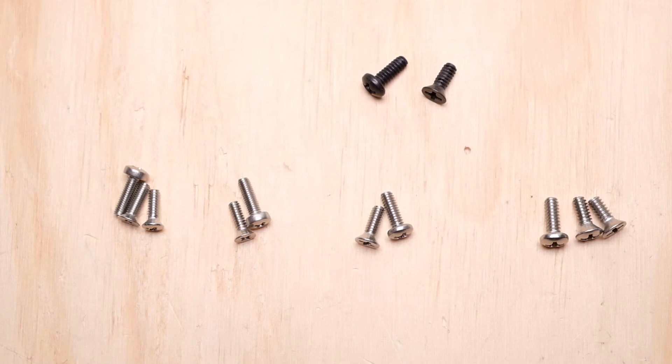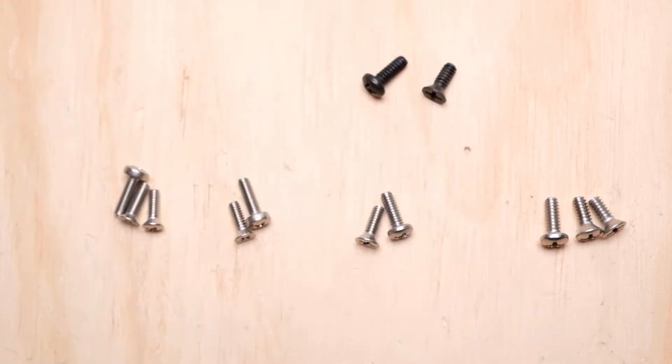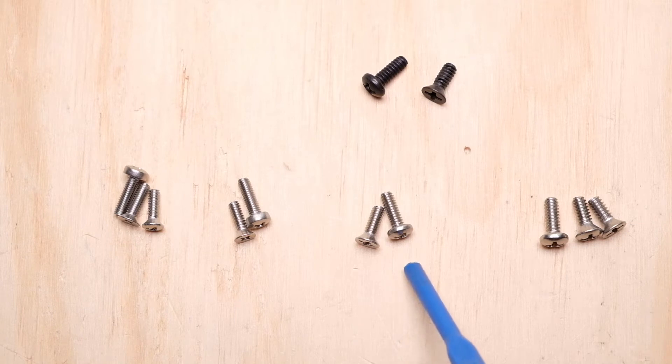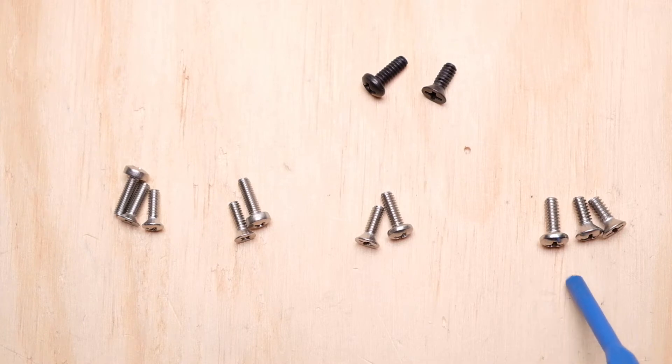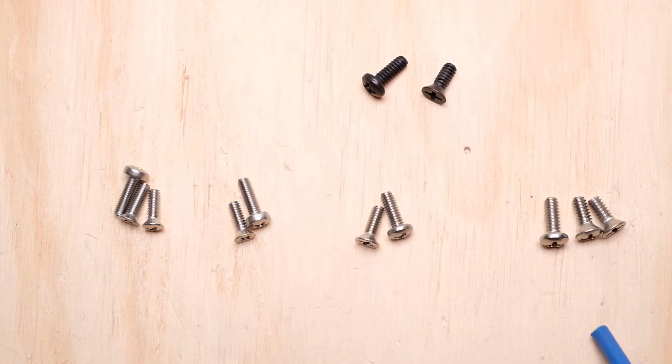When you start shopping for standard hardware, one of the first choices you'll have to make is the screw finish. If you just go to the big box store, you'll get zinc-plated screws, which offer mild corrosion resistance. For most purposes that's going to be fine. If you want a slightly better product, I suggest moving up to stainless steel — better corrosion resistance and it actually looks a little bit better, with a nicer matte shine. It does cost a little bit more, but even for a box of 100 of the bigger screws, the cost is only about the price of one connector anyway. So in the grand scheme of things, hardware is a small factor in your budget — I'd just recommend stepping up to stainless steel.